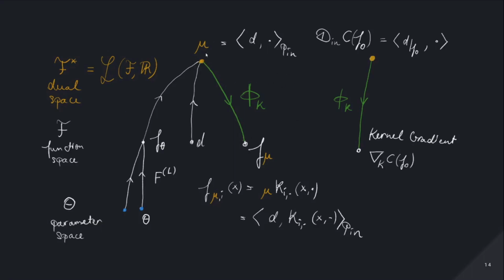So this phi here is just my map from my dual elements to phi mu, and specifically the NTK depends on what they call the kernel gradient. The idea is that you take your f0 and you take the derivative of your cost functional, which remember is a map from F to R. So taking the derivative gives an element of my dual space, and I map it back to my function space by applying this map phi k, and that is called the kernel gradient. Notice that it depends on this kernel, so depending on what choice of kernel I use, I will get different results.